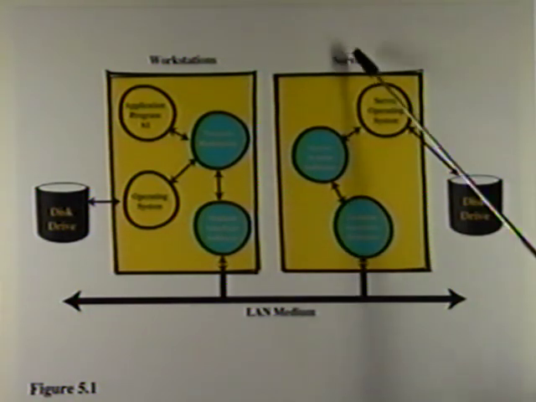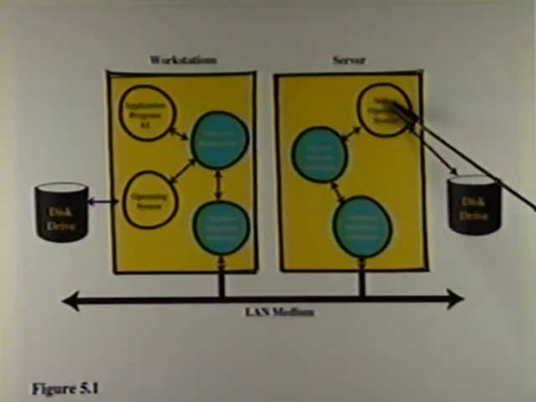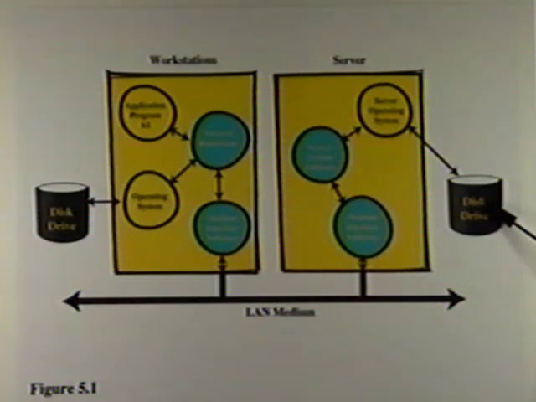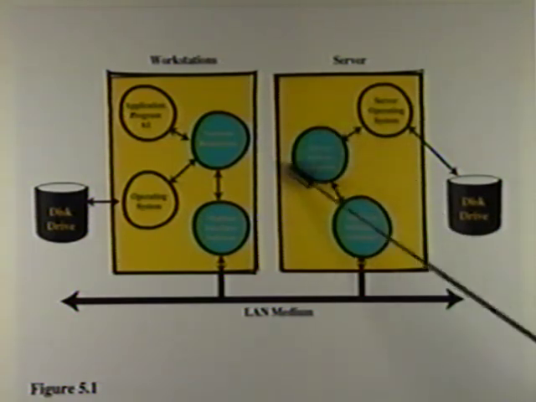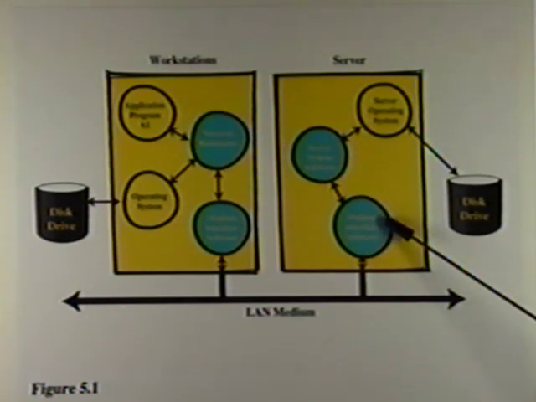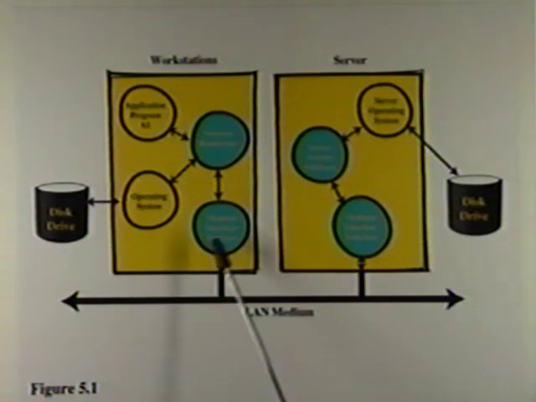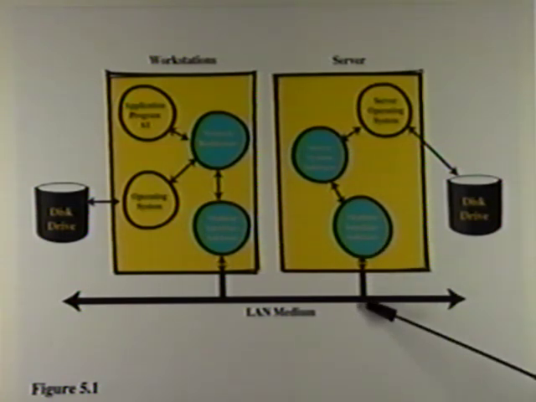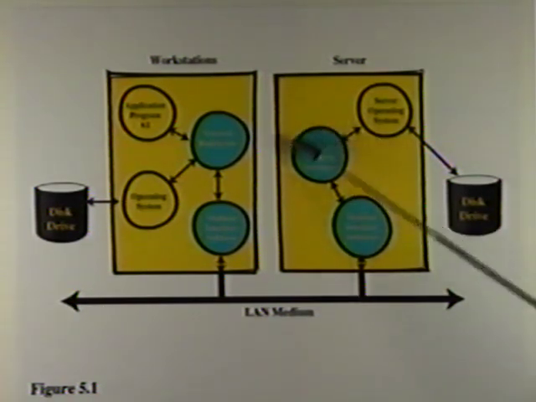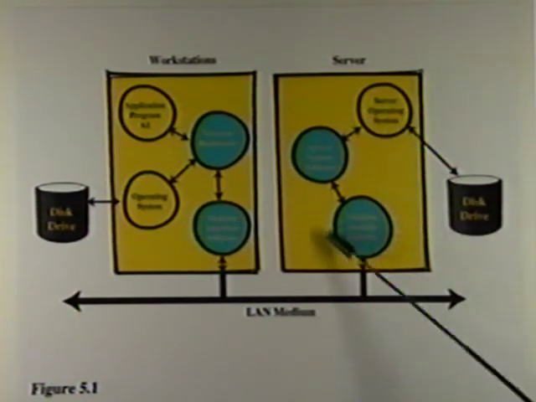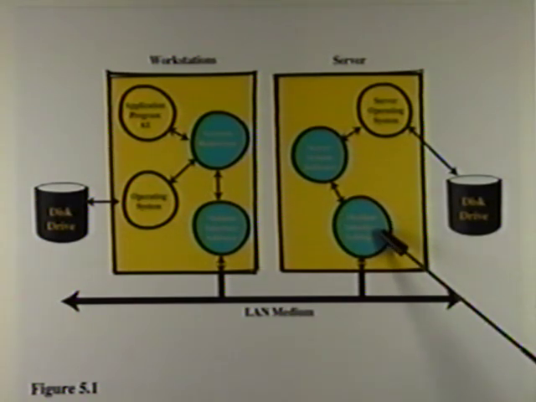Okay, now let's talk about the server. What we find on the server, in general, if we had a standalone computer, again, we would have an operating system. And again, its responsibilities would be interfacing with an external disk drive. Well, on a server now, we have something called server system software. And just like the workstation side, we still have some medium interface software. So the function of medium interface software is to facilitate the interface to the LAN medium. Okay? And it's the server system software that's going to handle interfaces between the server operating system and the medium interface software.